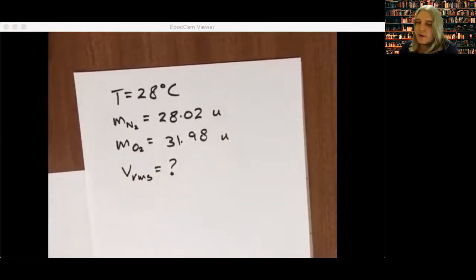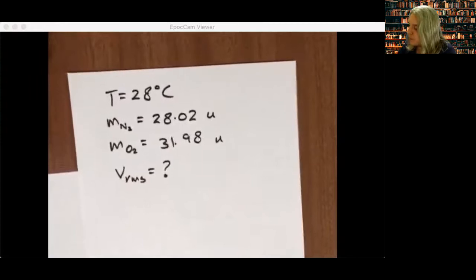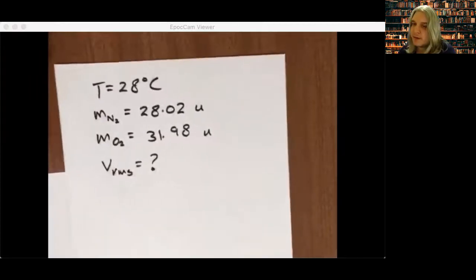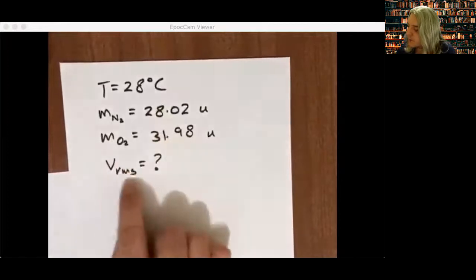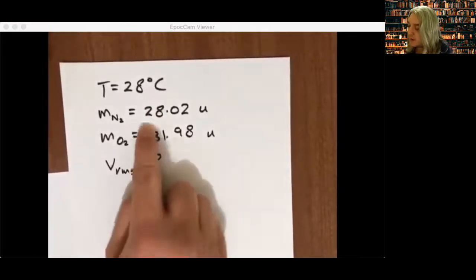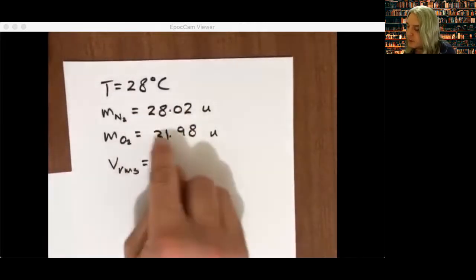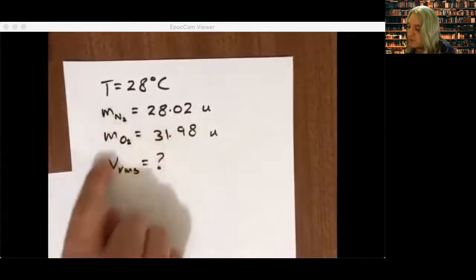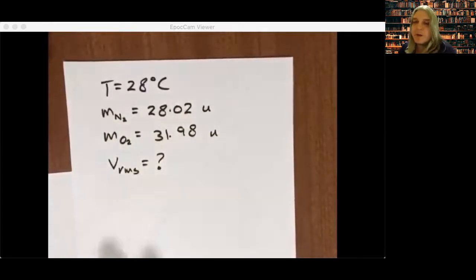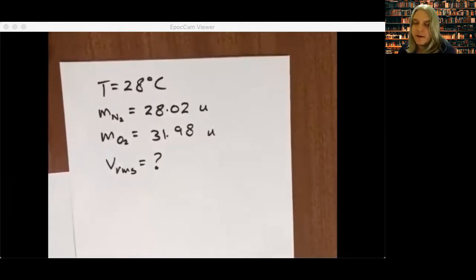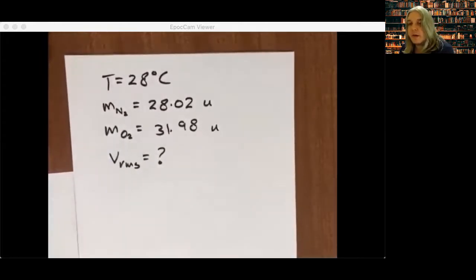When we're thinking about this sort of problem, it's always good to have some idea of what we expect. Now, I've just said that we expect them to be different velocities because they've got different masses. So it would be useful at this point to think which one do we expect to have a higher velocity? When we get to the end and we've got our numbers, we can say, that thing that I expected right back at the start before I did any calculations, is that true? Is that correct? If it is, it doesn't guarantee you are correct, but at least it means that you know you're not definitely incorrect, if that makes sense, right? So it's just useful to have a little check like that.